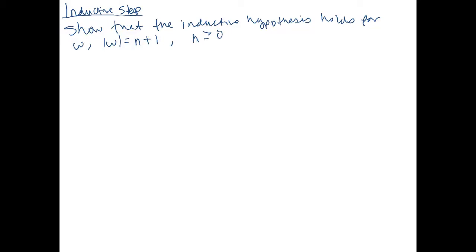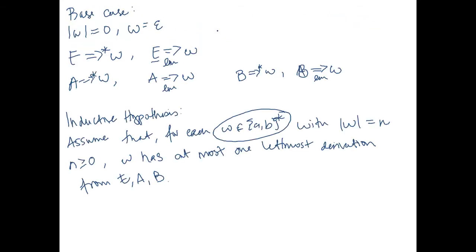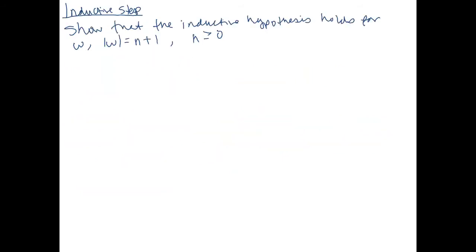Okay, so here we don't know what n is. It was some n that we had in the inductive hypothesis. So I'm just making a note here that n has to be at least 0, and so length of w is going to be at least 1. Okay? But we don't know here, again, what n is. It's whatever n we get from the inductive hypothesis. So, case 1.